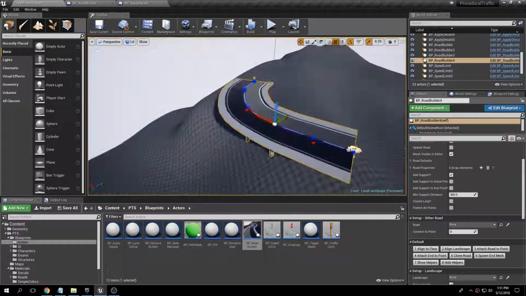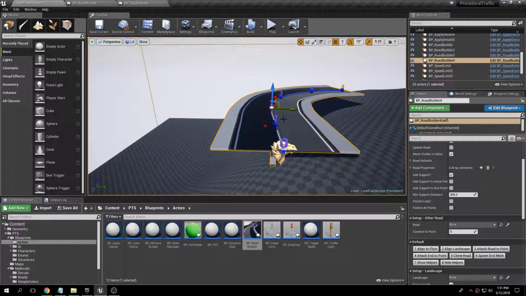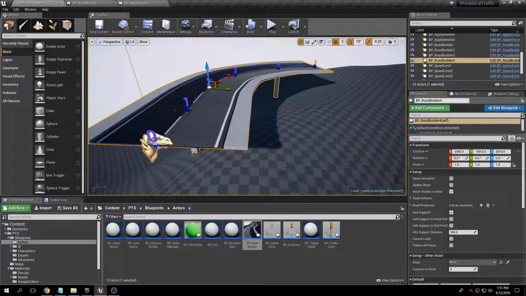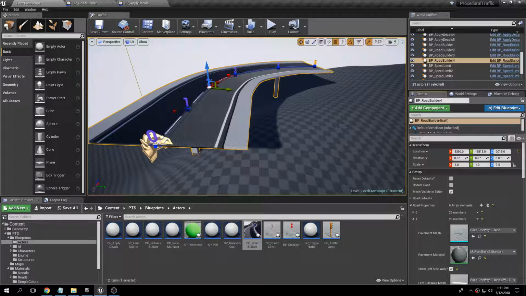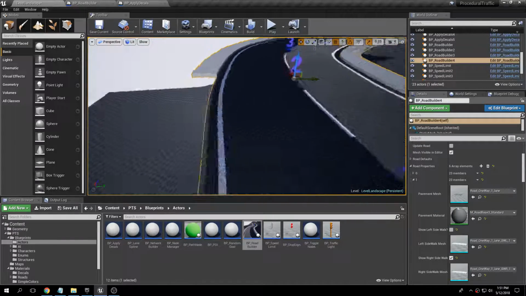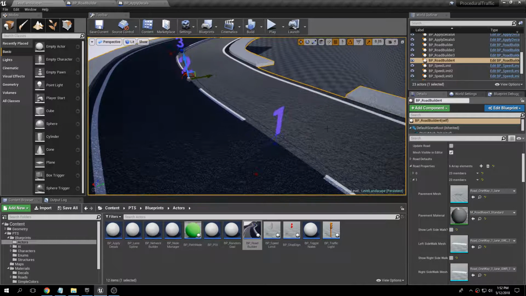You have options per segment. So if you see here, the different numbers here to show and hide different things. Right now the default I have is to show this mesh here, which is like the sidewalk. So if I go here to the road properties and select, let's say number 1, this section here between 1 and 2, and say I don't want to show the left sidewalk, and I take it out, you can see that automatically takes the sidewalk away from here. And I can do the same thing for the right hand side here.